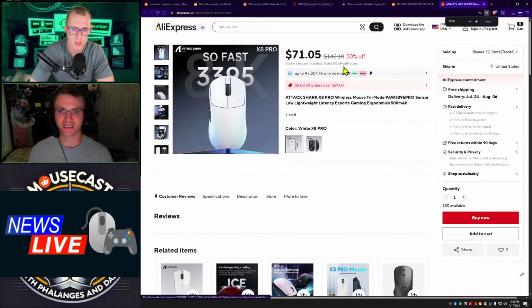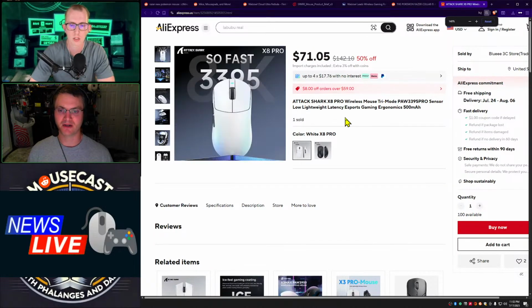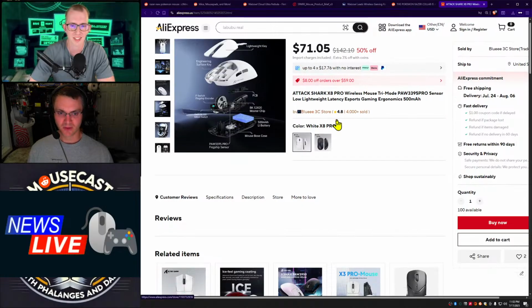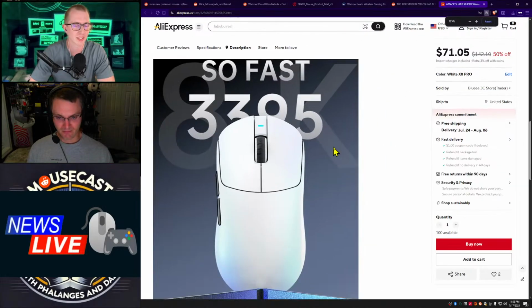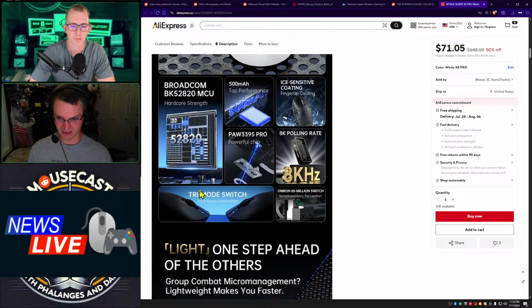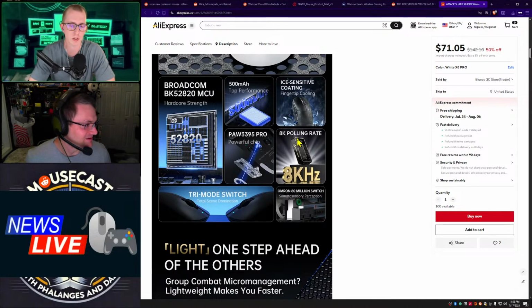Okay, here we go. Attack Shark X8 Pro. We already know about this mouse. This is a GPX clone. I made the Reddit post on this. Yeah, it's a GPX clone. Symmetrical waistline, Broadcom, 500 milliamp hour battery, ice sensitive coating. The translations, dude. So it'd be like the R6 and GPX for them. That's good, I guess.